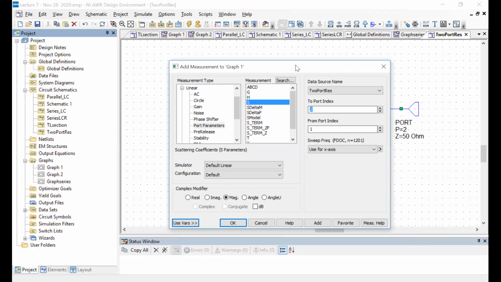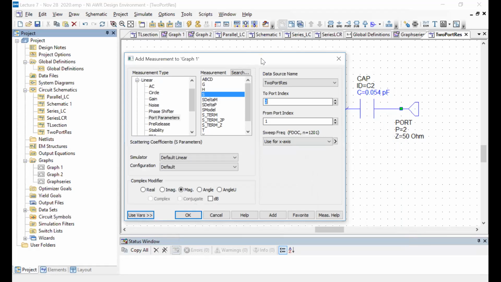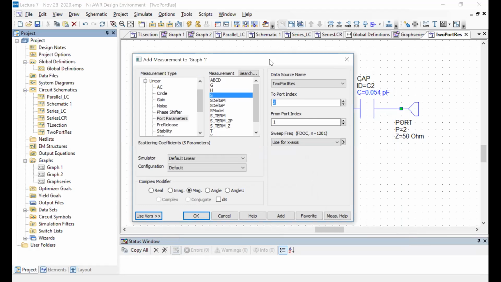What was I saying? Yeah, we were looking at lossless resonators, and hence we saw that there was no change in magnitude as we swept the frequency, and all the information was in the phase, unless we explicitly added loss, where we saw that yes, now this lossy object is going to absorb the energy, so we see some change in the magnitude. Here, we'll actually look at the magnitude first, and then we will try to understand why this behaves this way. Okay, so I'm going to choose magnitude and press OK.